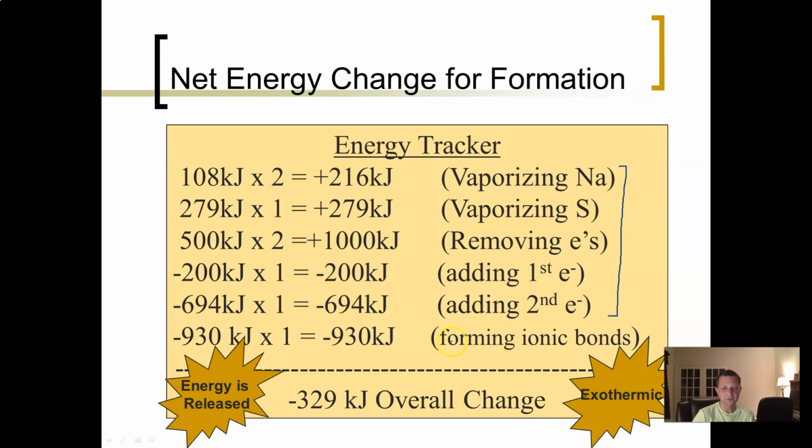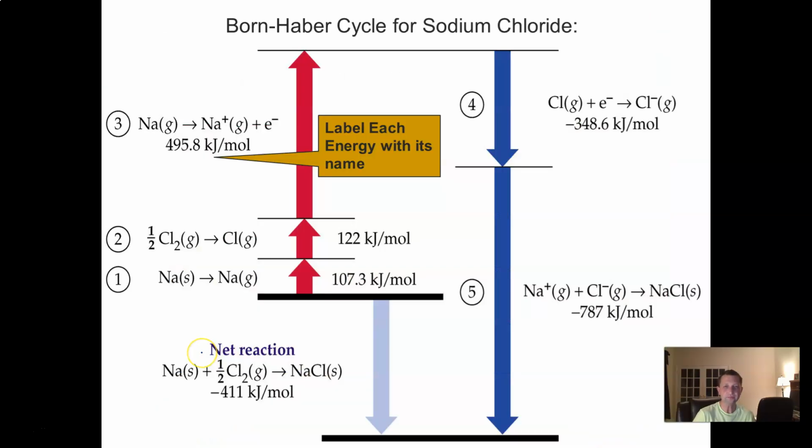Students get these two mixed up all the time. So this one and the overall. So just keep that in mind here. Focus on what you need to find. Focus on that vocab. This is easy. So you want to take a second here and label these with the proper vocab term. So you can go ahead and do that from the video, from what we've looked at so far. What do we call all these parts here? So use your vocab. And you can see this is an example of the Born Haber cycle for sodium chloride.